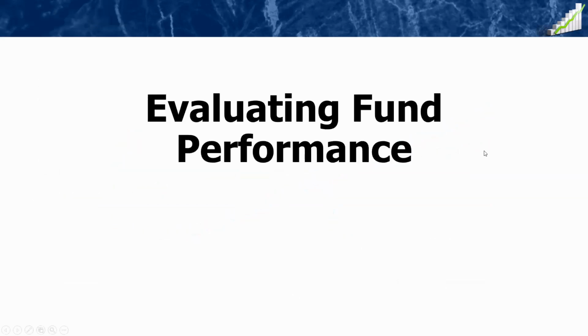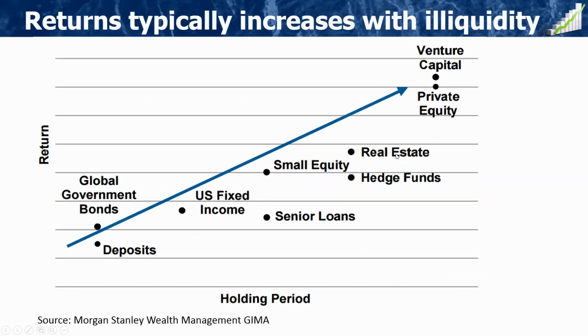Now let's evaluate qualitatively some fund performance. So first of all, let's look at the different asset classes. And as far as you get, the returns usually increase with illiquidity. And especially today, right? Deposits or global government bonds will provide you close to zero, in some cases negative returns for sure. There is no sense in making investments in government bonds at the moment. But with the holding period being longer, your expected returns go up, right? And the private space, where private capital, venture capital, private equity, and etc.